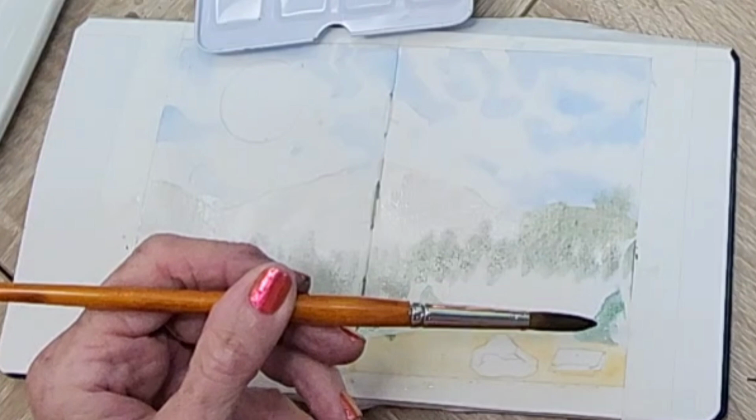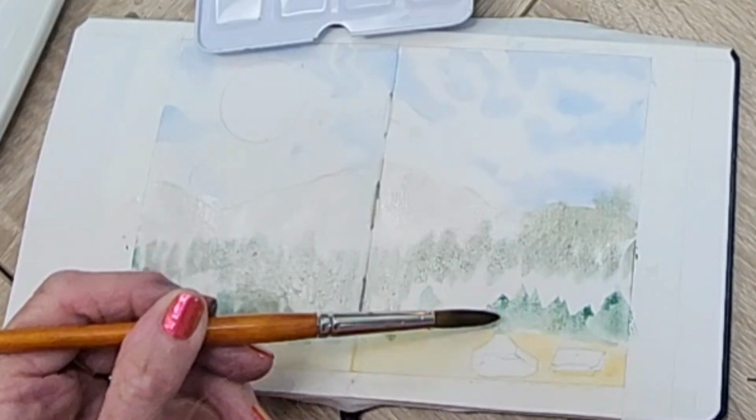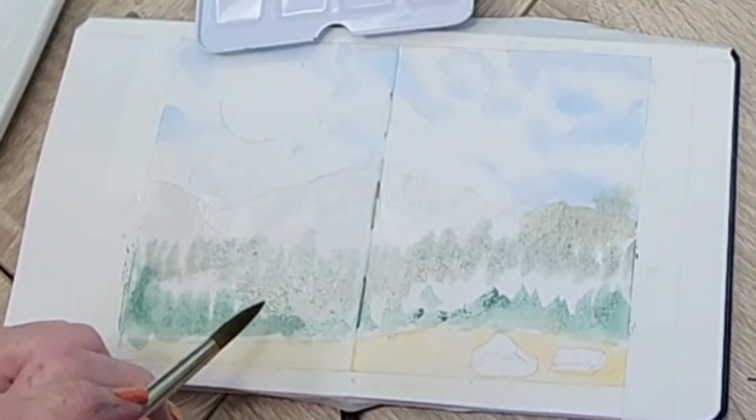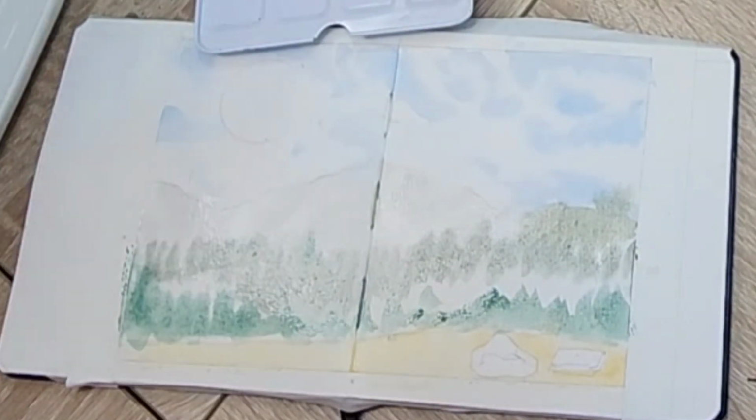Now that green is a little bit bright and I'm not worried about it because this is going to be a background and then I'm going to put trees in front of it. I'm leaving the white areas though as clouds within the mountains.